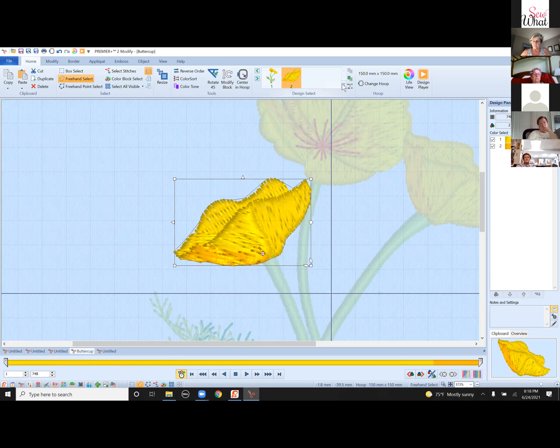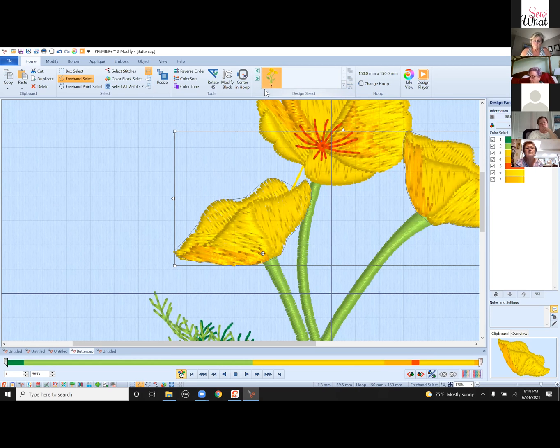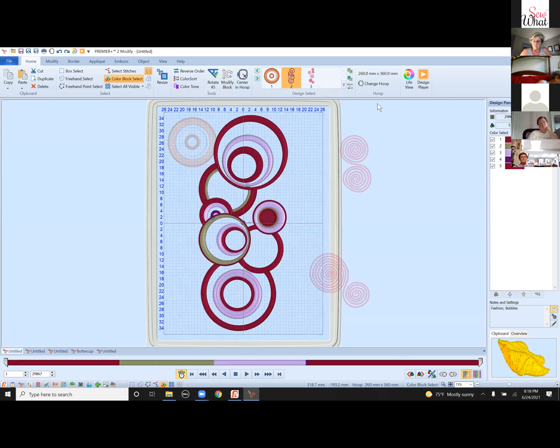Okay. And now I want to combine these. So I'm going to combine the item that's selected with the previous. In this case, I only had 2, so that was really easy. But if you have multiples, do watch that combine with previous. Okay, you may need to actually move the pieces. So let me show you what I mean by that.